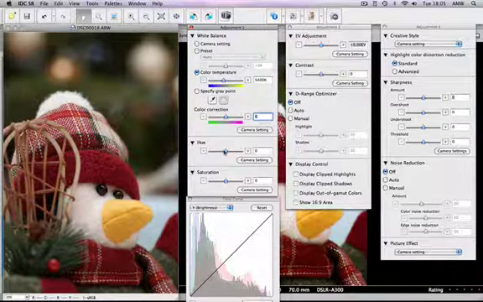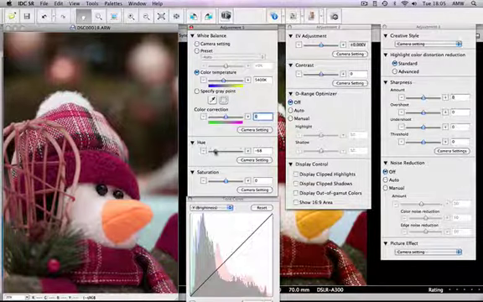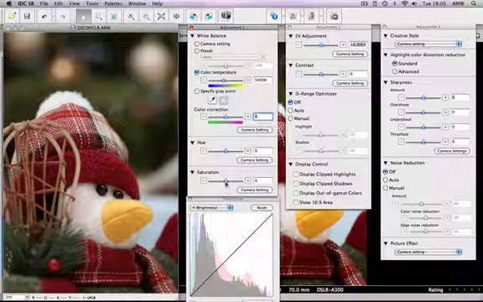To change the hue of an image you can use the following slider. Dragging it to the right increases the greens in an image, and dragging it to the left increases the magenta and reds in an image. We'll leave that set to 0. If you want to increase the saturation of an image, drag the slider to the right. If you want to decrease the saturation, slide it to the left. On this image, I reckon a setting of about +13 will be perfect.